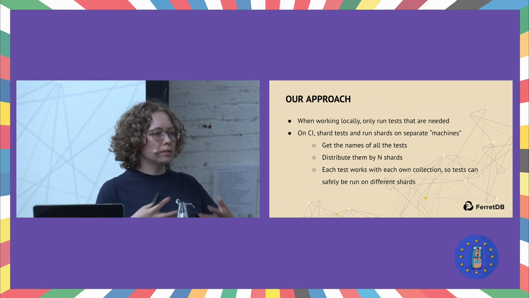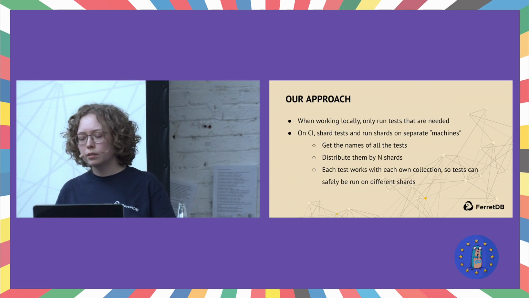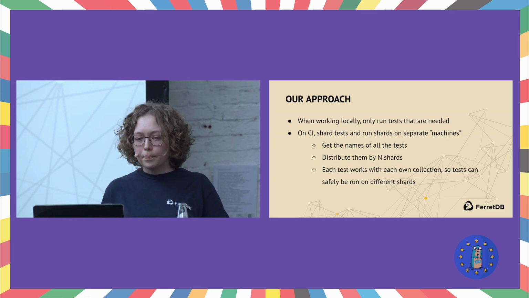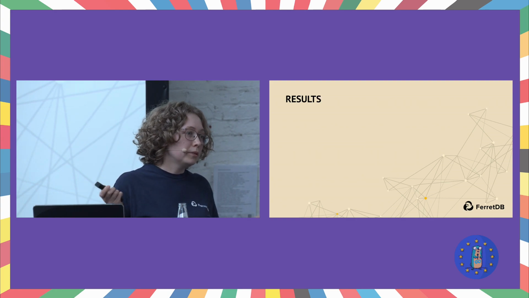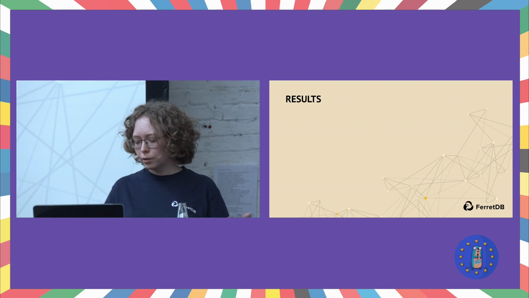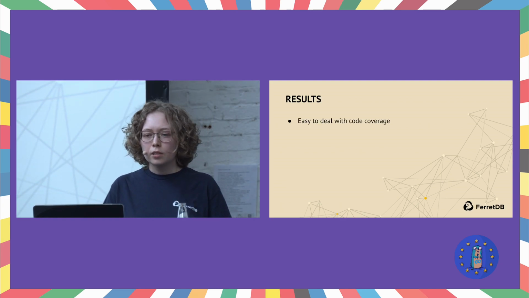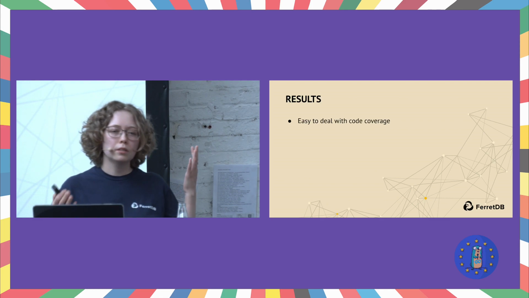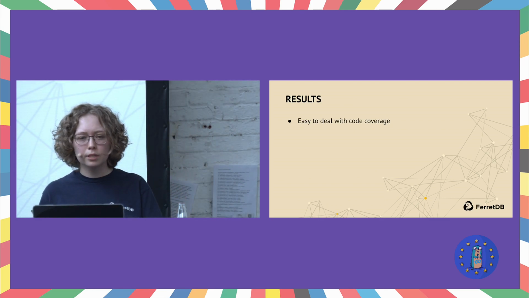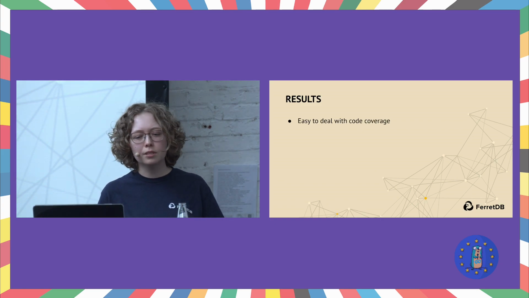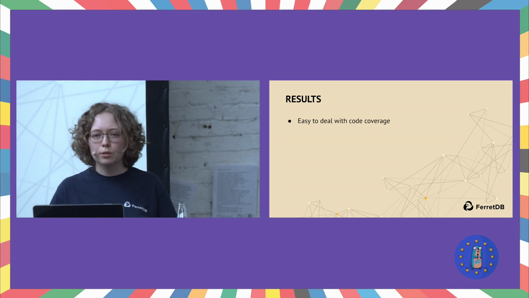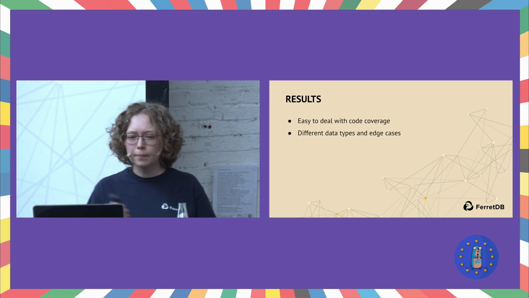And then we gather the information from all the shards to calculate the code coverage, for example, and to calculate the other things. And this way, everything works on CI quite fast. If we want an even faster approach, we can just add more shards, and then it works. So this way, it's easy to deal with code coverage. We can see code coverage right on the integration tests. We can see code coverage on CI. Quite often when people send pull requests, we see what are the lines that are not covered, and then we can ask about it. So there's no need to run those things manually.